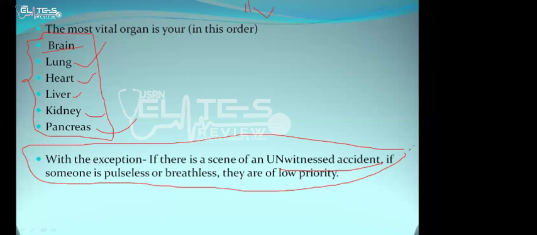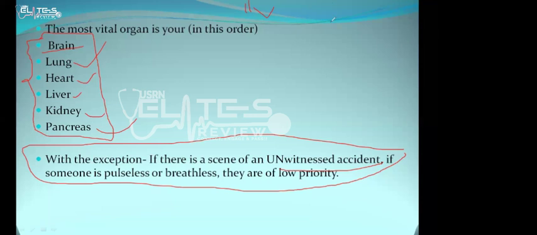Hello, are we here? Why do you think they are of low priority? Because I think nothing can be done about them. Nothing can be done for them at that stage. Is that Leticia? That's Rachel. He said nothing can be done for them. Okay, so Leticia. Yeah, they are black tag. The person is dead.